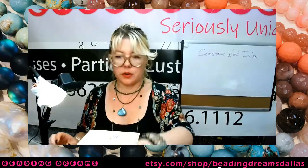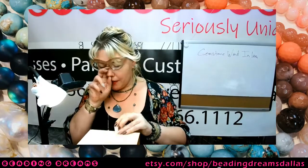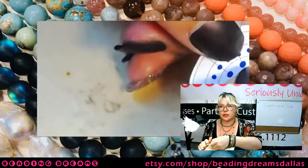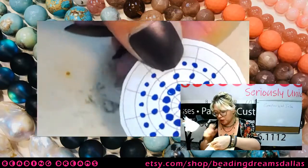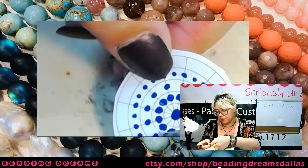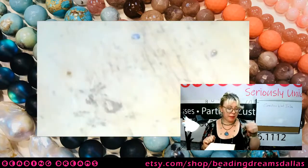Alright, so here's my marked up template, and I'm having thoughts about this inner circle here. I think these are too close together. I think that they're gonna run into each other. So what I'm gonna do is I'm gonna do every other one. And I'm just gonna hope I remember that when I'm drilling my pilot holes.